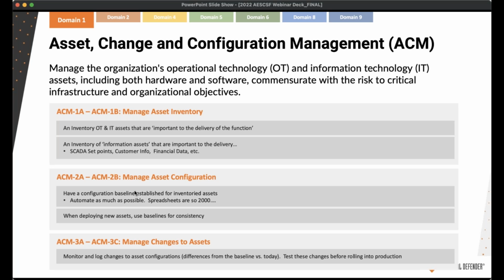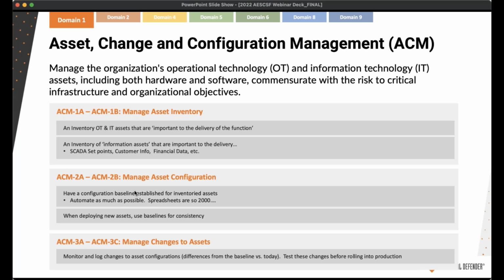And NERC-CIP, that's not an area that is specifically put in. But the last bit of that sentence is the important part. So any IT assets that are quote unquote important to the delivery of the function or important to the delivery of the process in some way. And this could be something like even accounts receivable, right? If that is something that's relevant, or accounts payable to OEM vendors, et cetera, then you need to have that taken into account in your inventory. Not to mention, of course, your OT devices as well need to be in there.